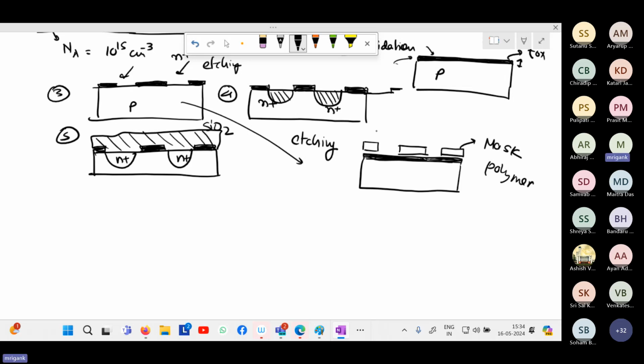After that, the chemical will be put and it will basically etch only the exposed oxide. That means it will act only in the exposed region. After the chemical reaction happens, it will eat up the oxide in this region and open that pocket. This mask needs to be created. So for every step that we discussed, we need to create masks. And this mask fabrication is the costly process.